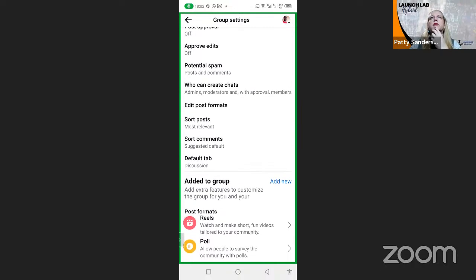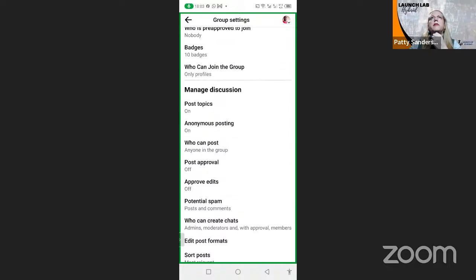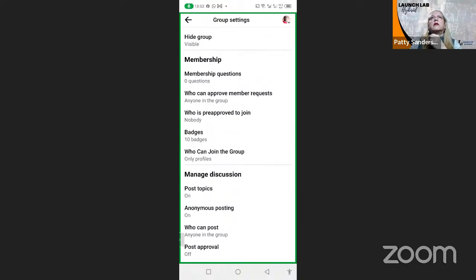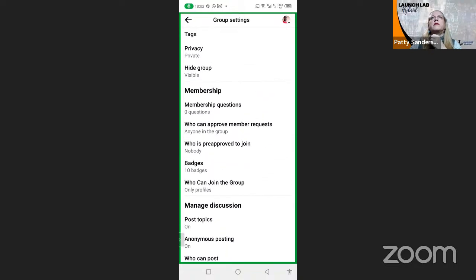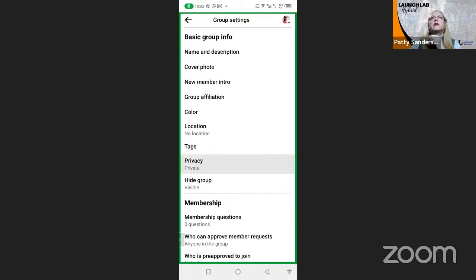Okay, keep going. Sessions, badges. Okay, keep going. Okay. Maybe it doesn't show from the phone, the phone portion.